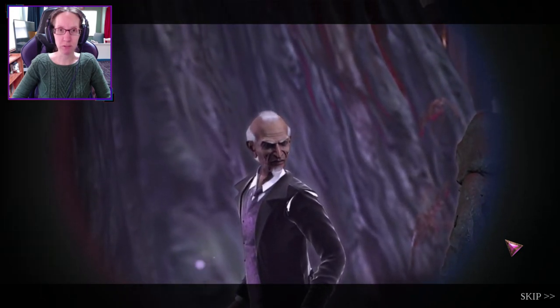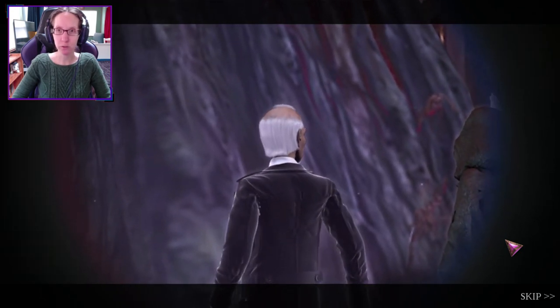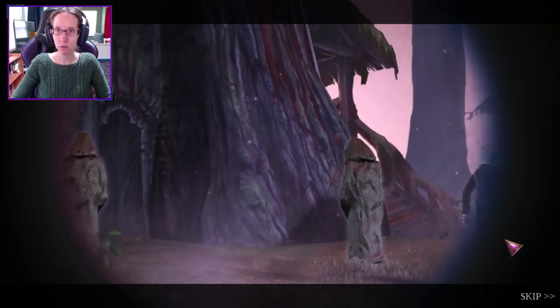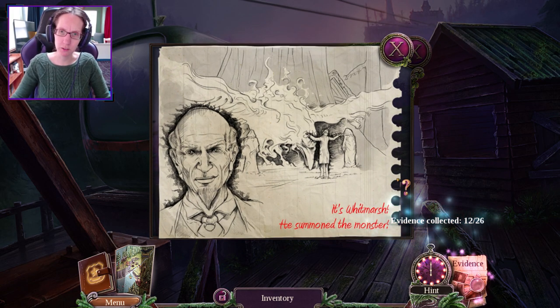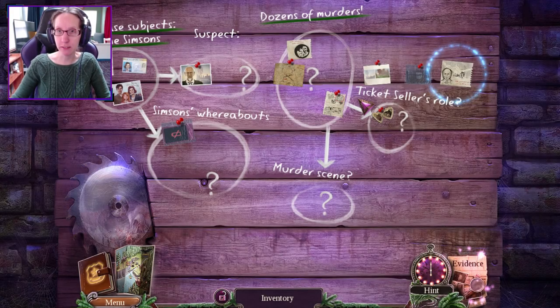Impressive. Okay, maybe stop looking at him. He's going to see you. No? I figured he'd have supernatural powers or something and he'd be able to see us. It's Whitmarsh. He summoned the monster. That surprises you, really?